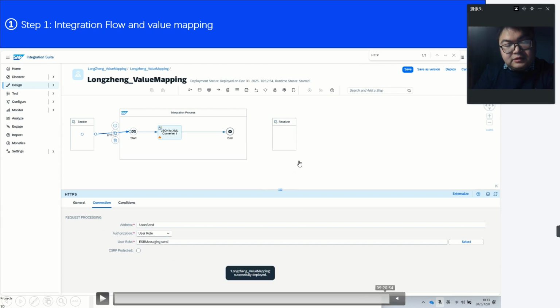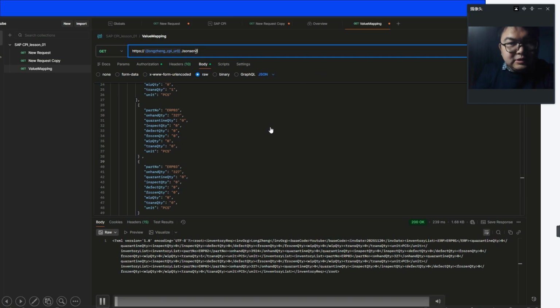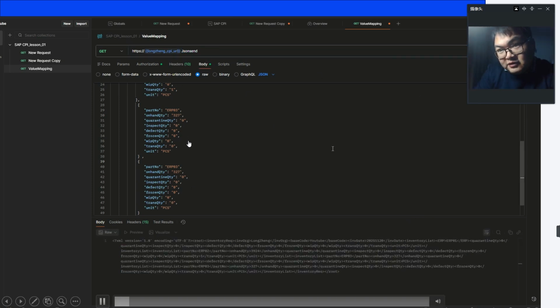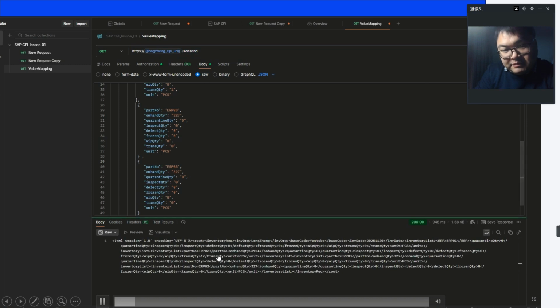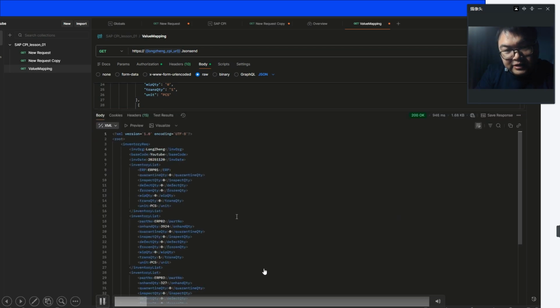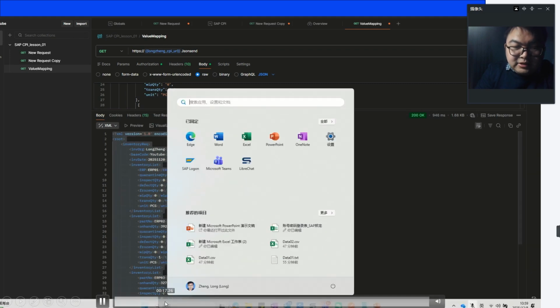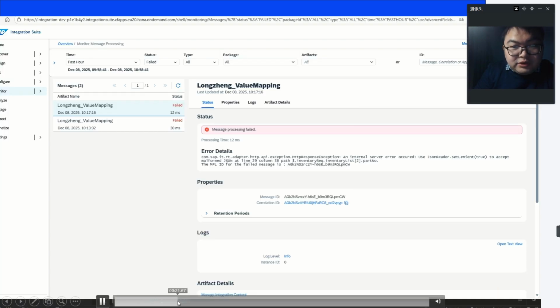Okay. Like here, I use JSON send because what I send is JSON, but I need an XML, and I get an XML. So I download it and use this XML to create a format. There are a lot of ways to create a format.